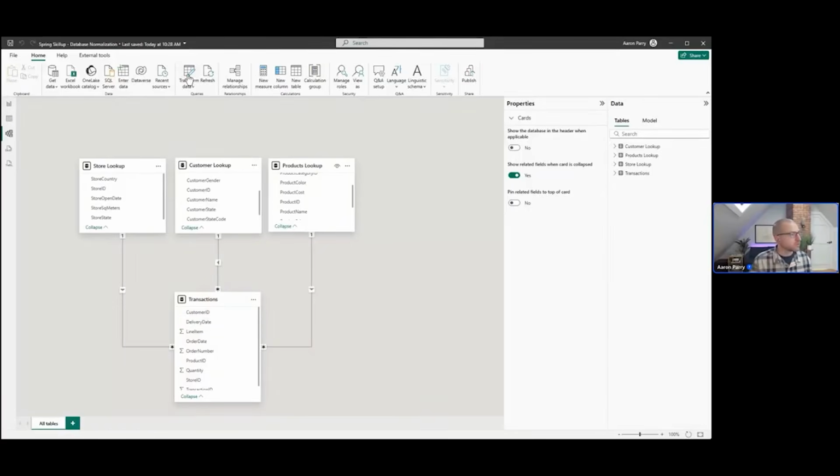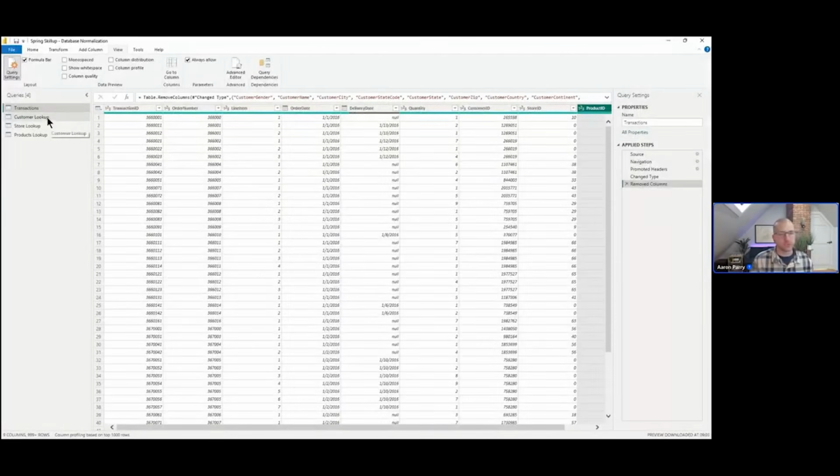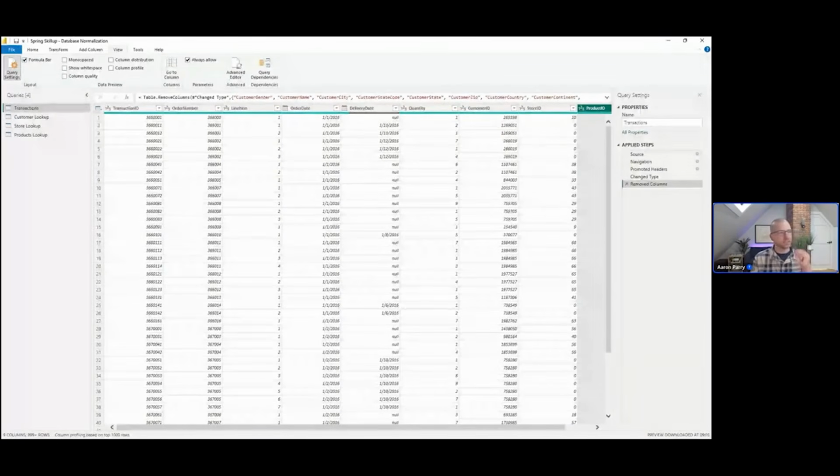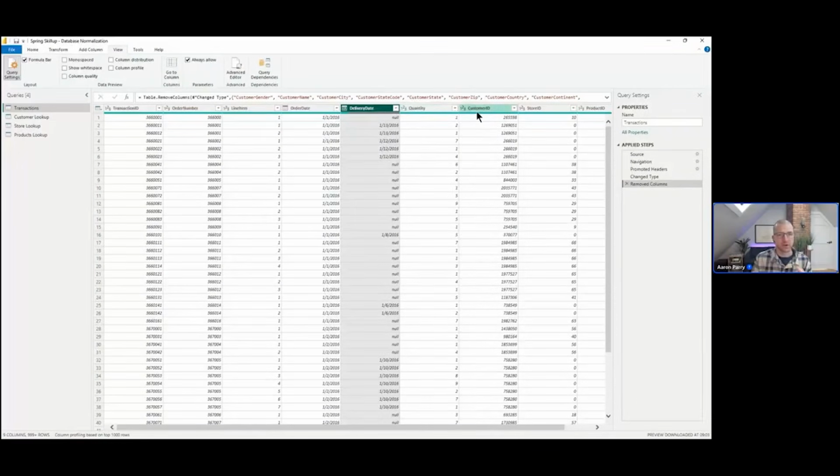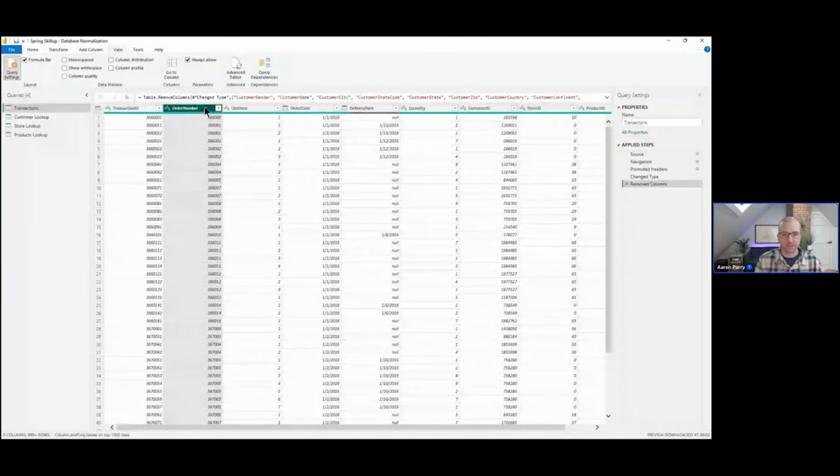So let's jump back to the transformation tab. The issue in the transactions table is that we have columns like our order date, our delivery date, our customer ID, and our store ID that actually depend only on the order number, right? Not the line item.